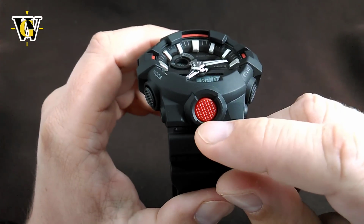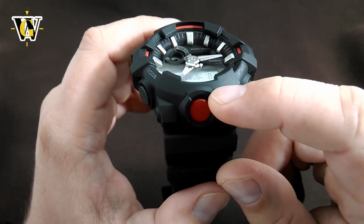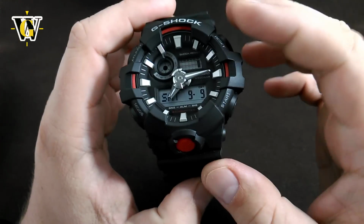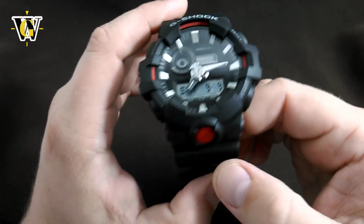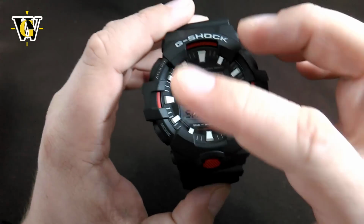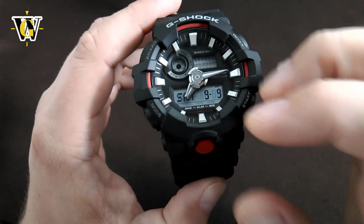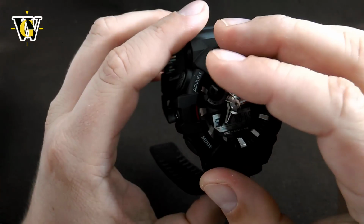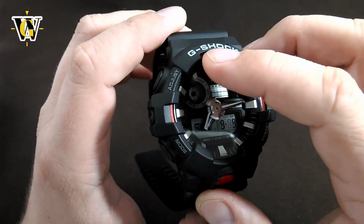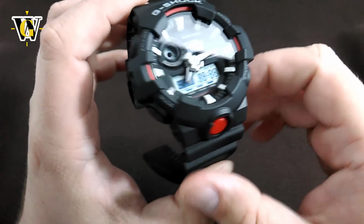The watch also features a dedicated light button in the style of the Rangeman and the GWG Mudmaster, and I like it, although it lacks the tactile feel of the other buttons, and it's also slightly harder to press than the others. As you can see, this button is also red, and that's not the only red thing about this watch, because you see these parts that are seen here, it's actually the case underneath the bezel that's all red, made of red resin. And because of this, wherever the bezel is not covering the case, you have these cutouts that show the red underneath.